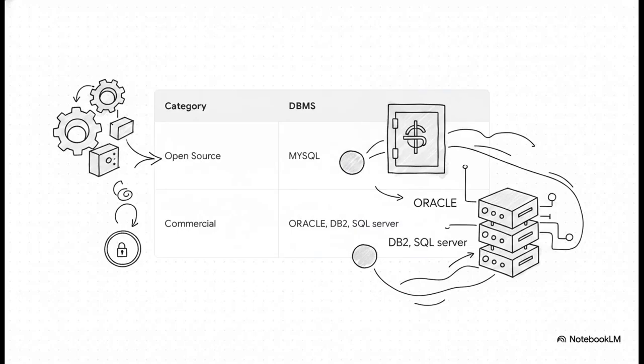So how does this actually look in the real world? Well, these theoretical queries need a home, and that is where database management systems come in. We've got open source options like MySQL, alongside commercial giants like Oracle, DB2, and SQL Server. These are the actual software environments that are powering everything from your mobile banking app to your favorite social media feeds. This is exactly where all that mathematical theory actually operates.